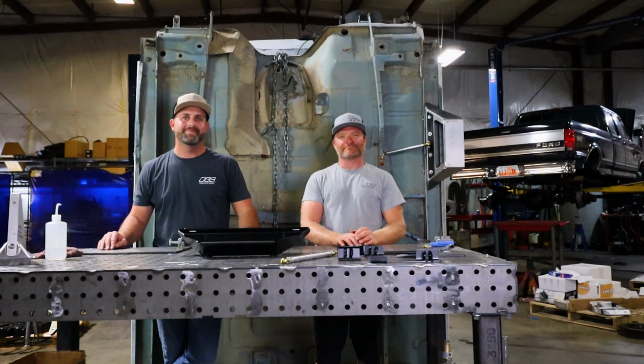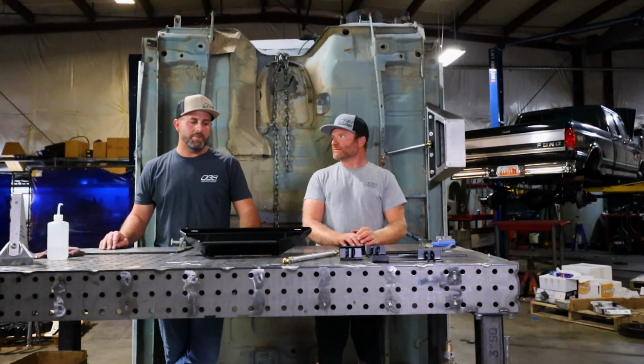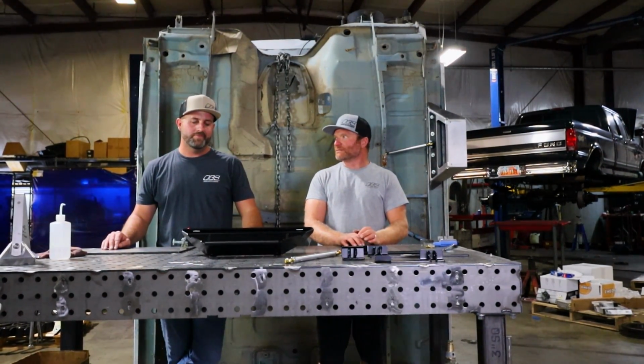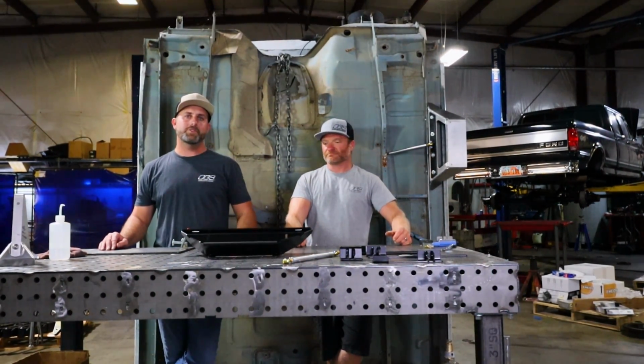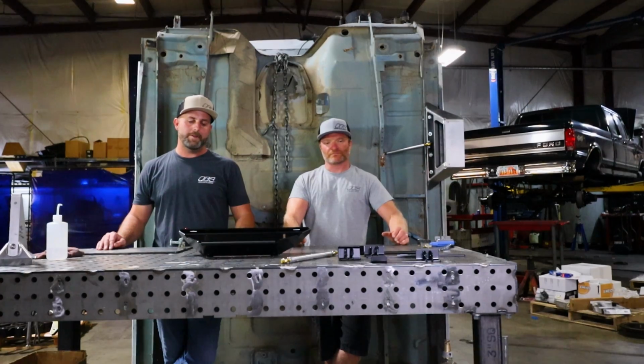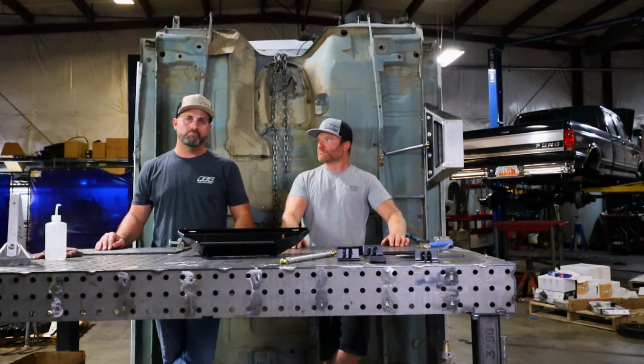Anyway, can't help it. Is that it? I think that might be it. Was that the final step? The final step is putting these on your truck. Check them out. Let us know if you have any questions, concerns, on the website. Good stuff.